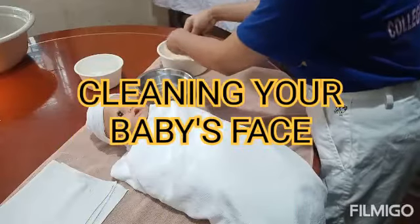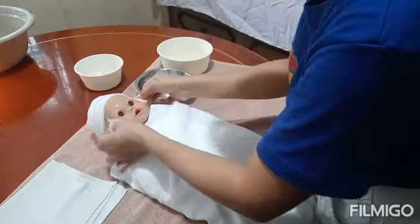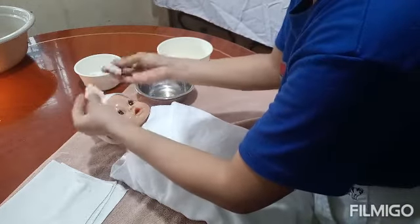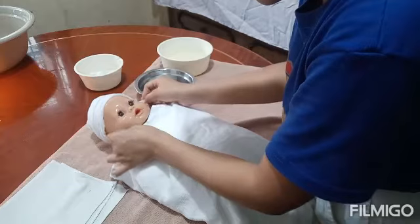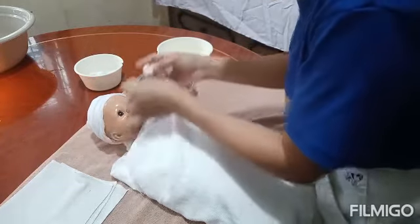Cleaning your baby's face. Wash your baby's face using cool boiled water. You can either use a face cloth or cotton balls dipped in the water. Clean your baby's face from center outwards. Make sure you wipe out the forehead, the nose, the cheeks, and the mouth area.